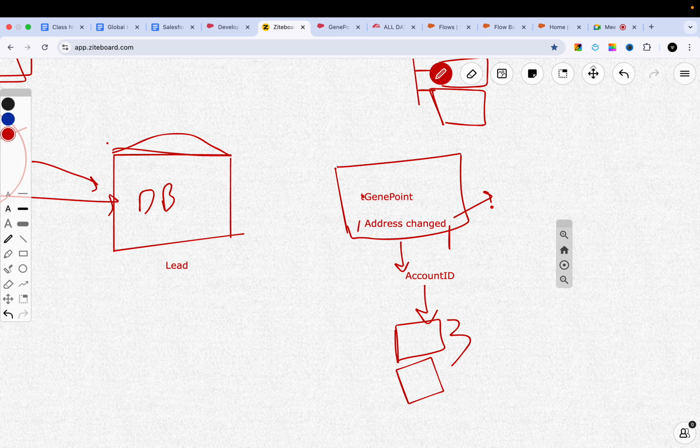For example, this account address is changed to Hyderabad; before it was Mumbai. Now each contact address will be updated to Hyderabad. So the key is the account ID.